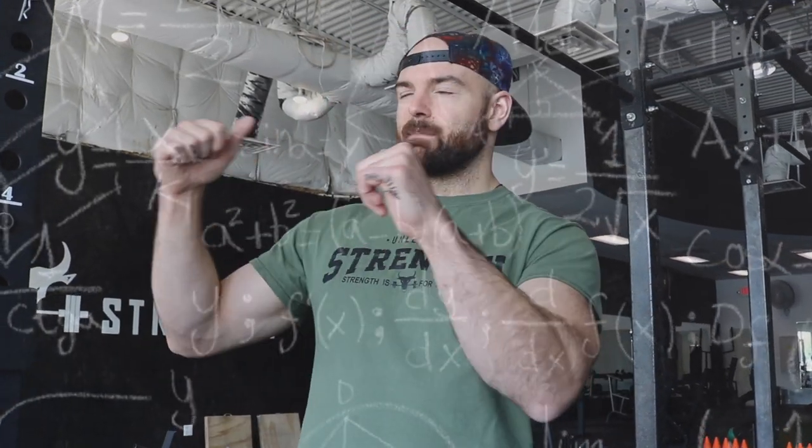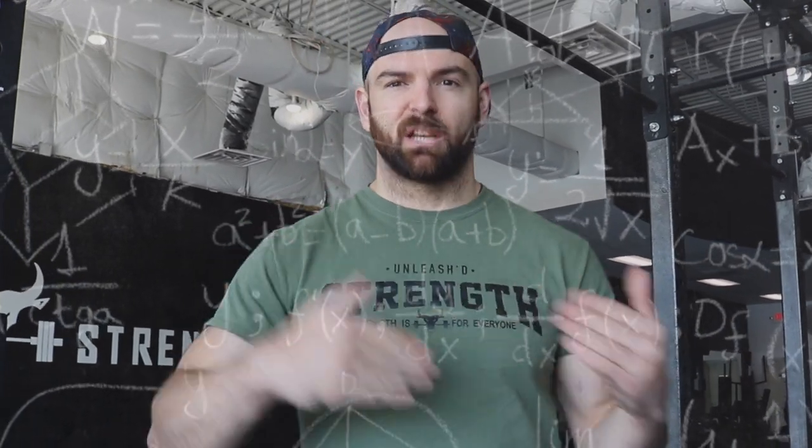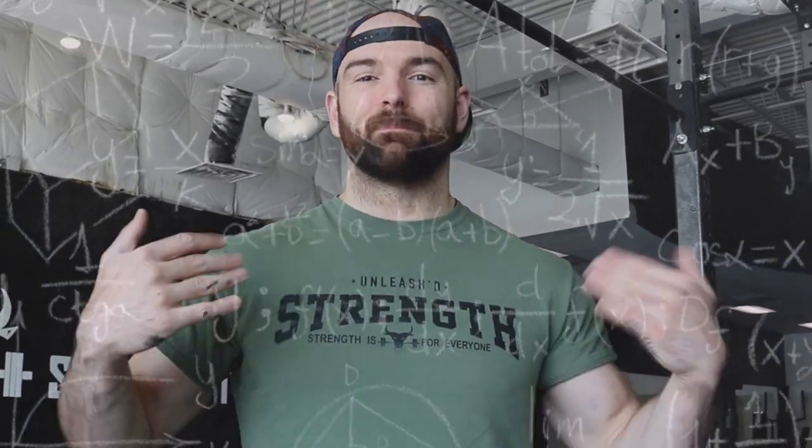That brings us to the next reason we're doing this video — a lot of people have trouble getting down that first pull-up. That first pull-up is always the hardest, because you can't actually train the pull-up by doing the movement since it's too hard. You've got to do different movements or accessories to build up your strength so you can eventually do the actual movement. I have a lot of people coming to the gym with a goal of doing one, two, five, or ten pull-ups and they can't even do one yet — which is a great, ambitious, and very doable goal. I want to show you some ways to get that first pull-up and then use it to get to three, five, ten, twenty, and so on.